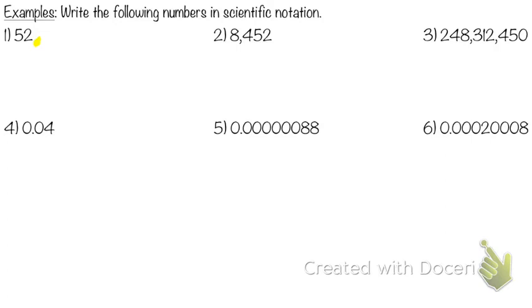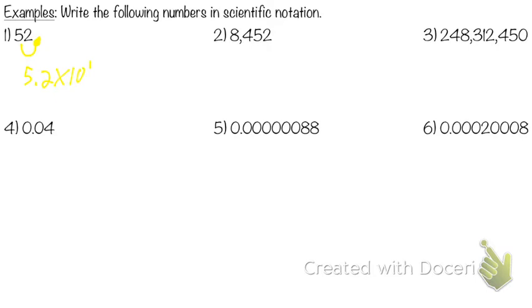Okay, not before the 5. How many numbers do we want in front of the decimal? We want exactly 1 number, so we want it between the 5 and the 2. So how many spots do we need to move this decimal? 1 spot. So we're going to make this 5.2 times 10 to the... Well, how many spots do we move it? 1. So we have to figure out, do we make this a positive or a negative one? Well, I'm going to go back to my meter stick trick. Okay? So, did my actual number become bigger or smaller?